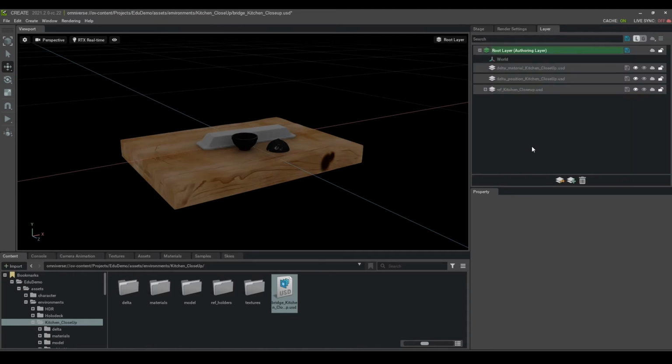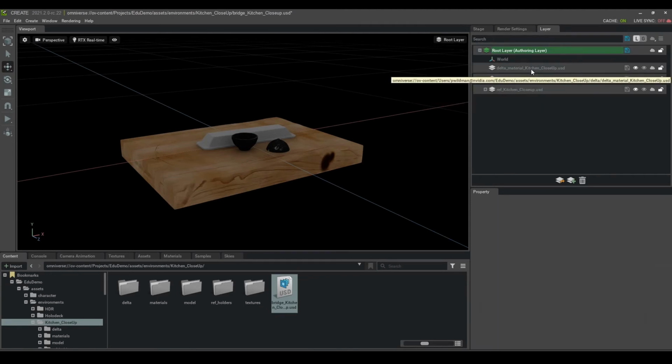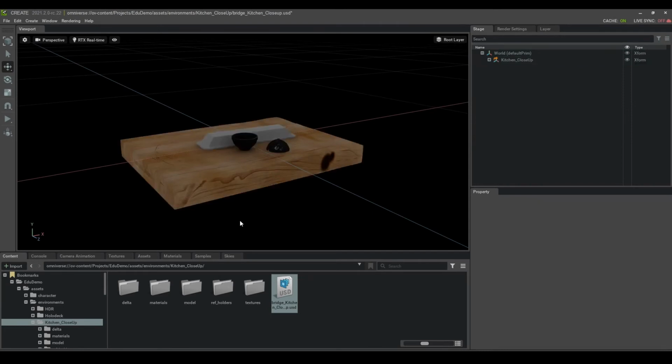But the one thing that we have done is we've made these two deltas that are blank, so that if we do want to make a change that gets to all the files, you can just make the change in the delta. So you'll bring in this bridge file into your main scene, which will bring in the environment, and if you want to change something for all the other files, you just store it in this delta, but never actually change the referenced kitchen. So it's a non-destructive workflow. Alright, let's look at the shot structure.